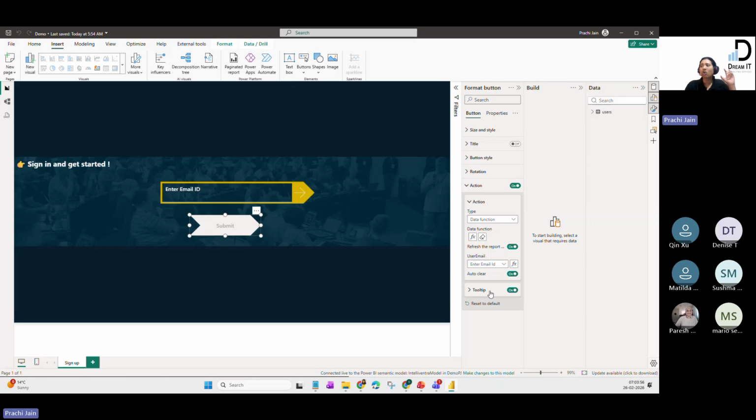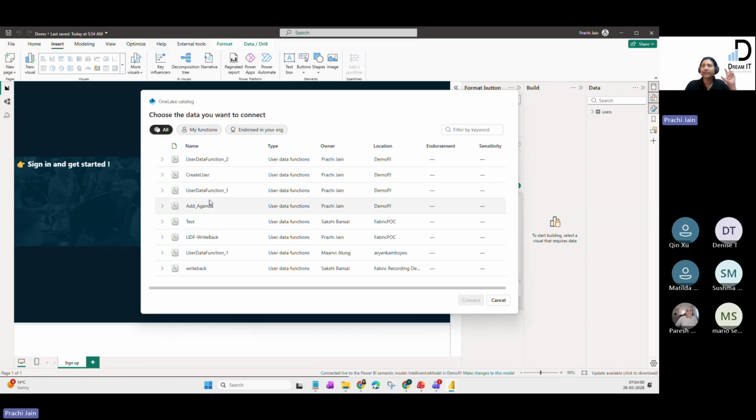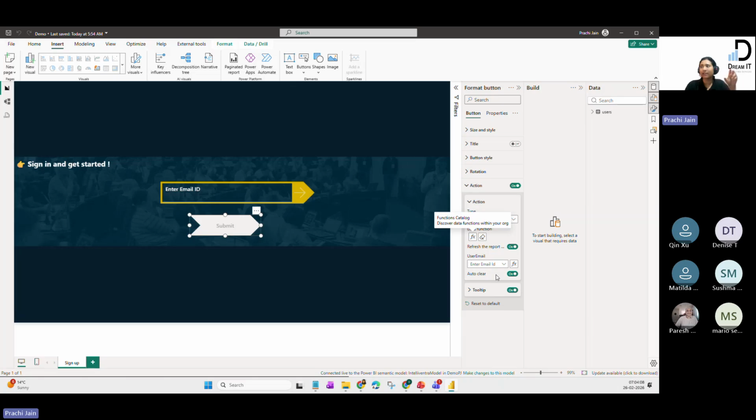Here we can call the data function, and we can see whatever data functions are available for us and choose that one. So we can connect with this data function, and it will perform whatever action we have written there.